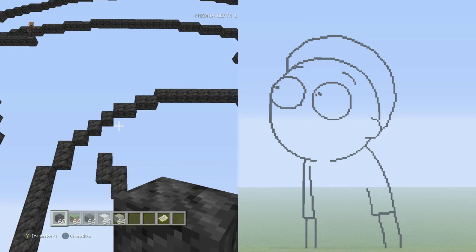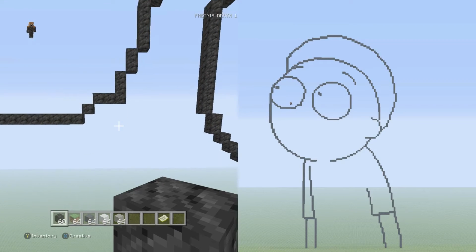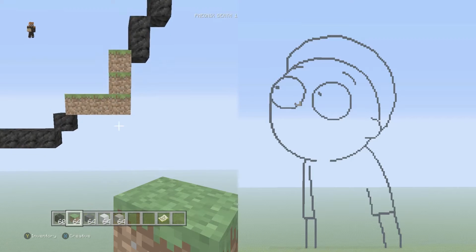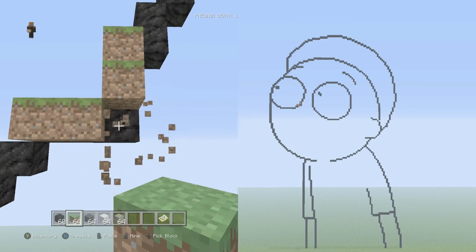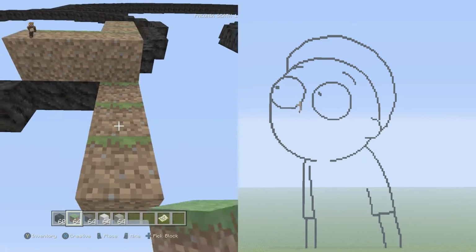Now from there, we can actually move on to doing the nose and then the mouth, and then we should be done with the pixel art. So what we're going to do is go to the left eye, and where we have this backward L shape, if you remember this right here, we're going to go to the bottom right corner of it, so this one right here. And we're going to put 3 pieces of grass below it. 1, 2, 3.